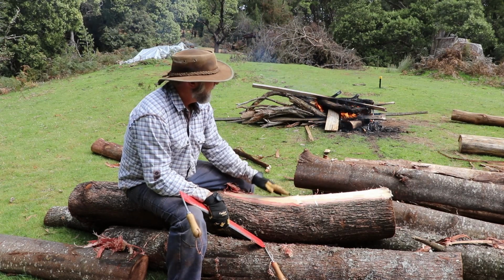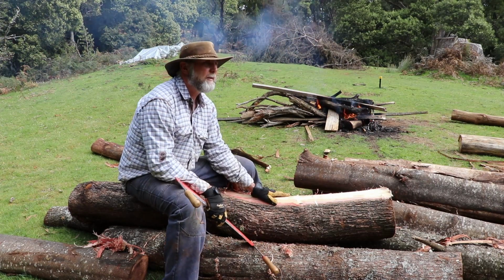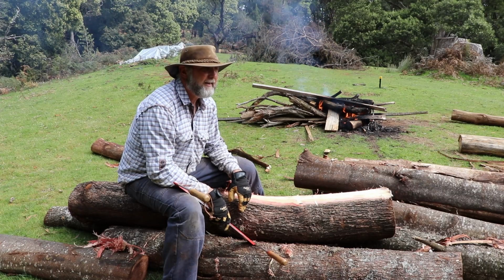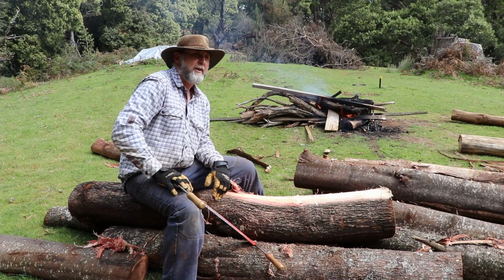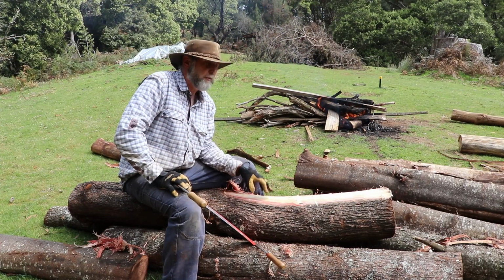So once we get all of these done, it's going to take us quite some time, but once we've got them all done, then we'll take them down, we'll start putting them into the holes, and then in the next day or two, hopefully I'll be able to start milling up some slabs of wood that we can use to start boxing up for the veggie patch. These are all for the veggie patch.